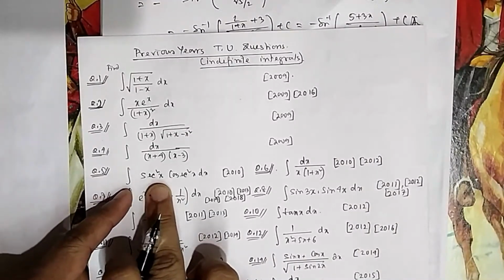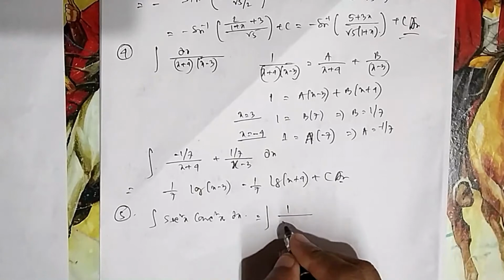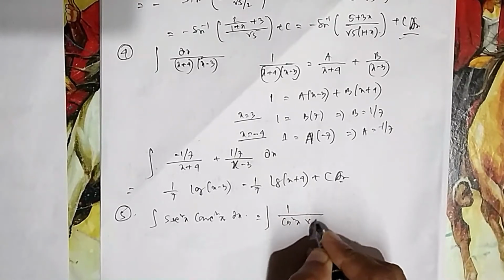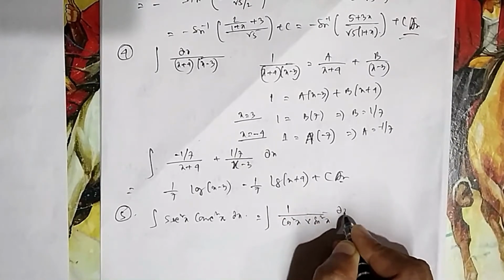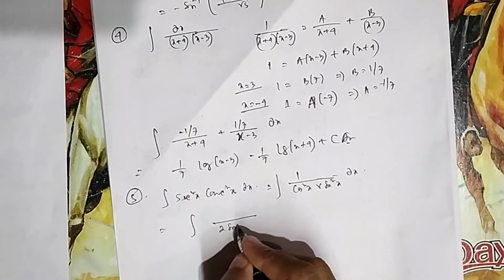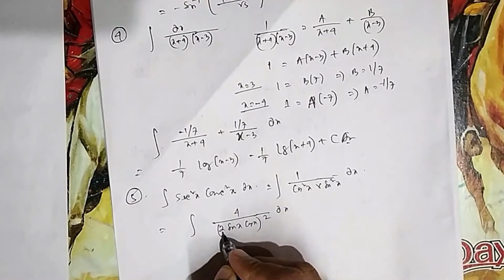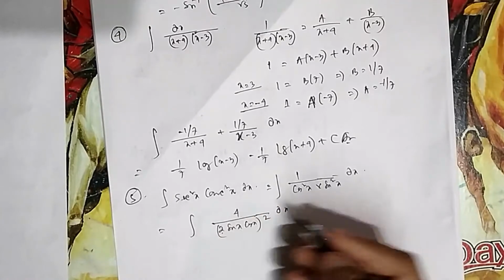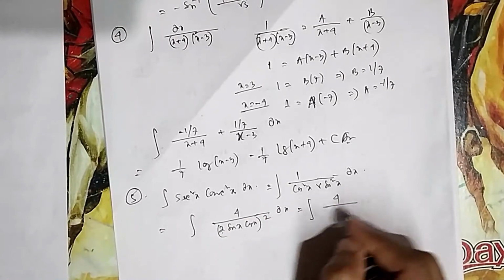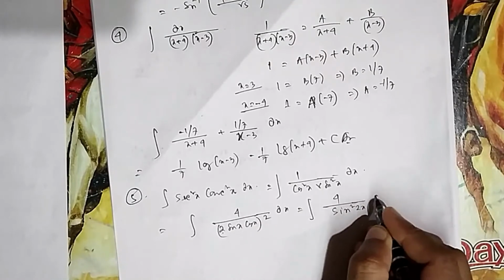Next, if you come to question number 5, find the integration of sec square x into cosec square x. So you can do it. Sec square is 1 by cos square x and cosec square is 1 by sin square x. So you can write it in this way so that I can club them, because sin x into cos x you can write as (2 sin x cos x) whole square, and if you give 4 here, because I have given this 2 square extra, this 4 will get cancelled. Why am I doing so? Because 2 sin x cos x is sin 2x, so it will be sin square 2x.